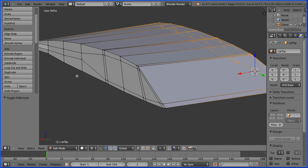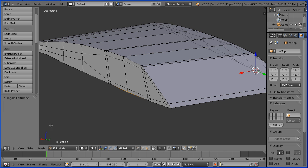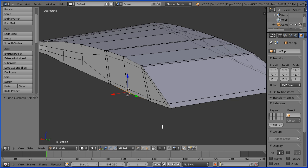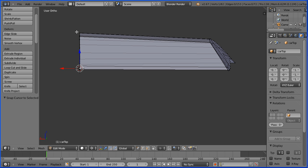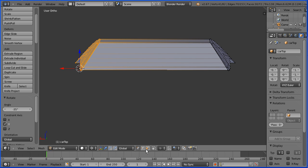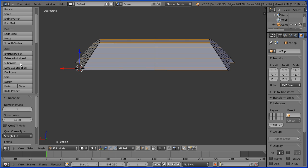Drag with the middle mouse button to rotate the view, select the vertex, mesh, snap, cursor to selected. Rotate the view, press B for B select and select the side vertices. Press R to rotate, Y for the Y axis, minus 35 and enter. Go into edge select mode, select the front edge, B for B select, select all the central edges. Click subdivide once, twice, three times.